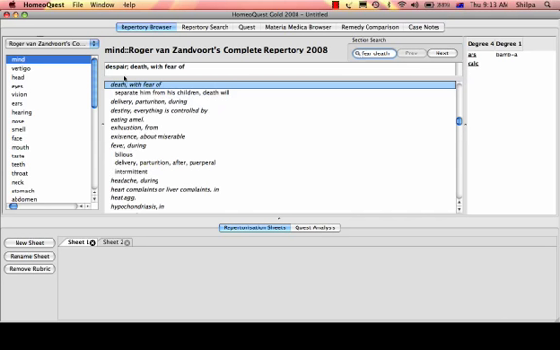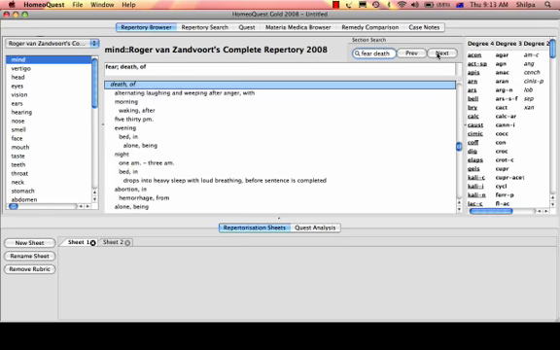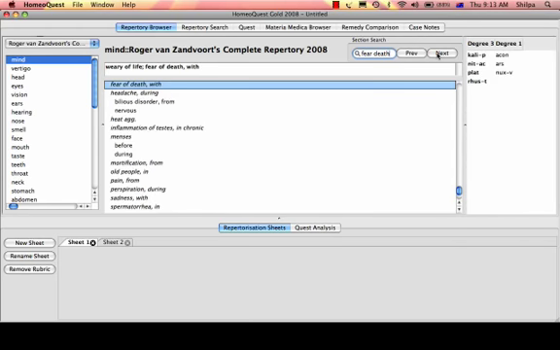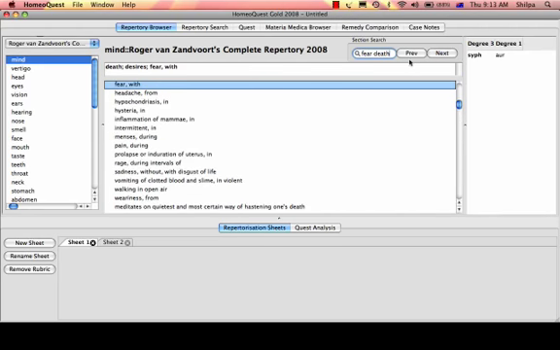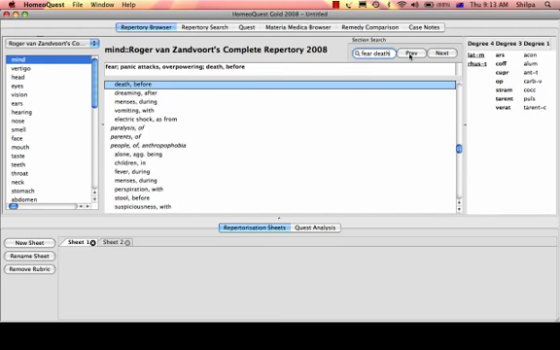So the first rubric in the mind section of the complete repertory is death with fear of. Now you can press the next and the previous buttons to view subsequent results in order. So you press next and you land up on the next rubric with fear death, and so on and so forth. So you can actually scroll the entire mind section with all the rubrics for fear death. You can go previous and next and so on and so forth.